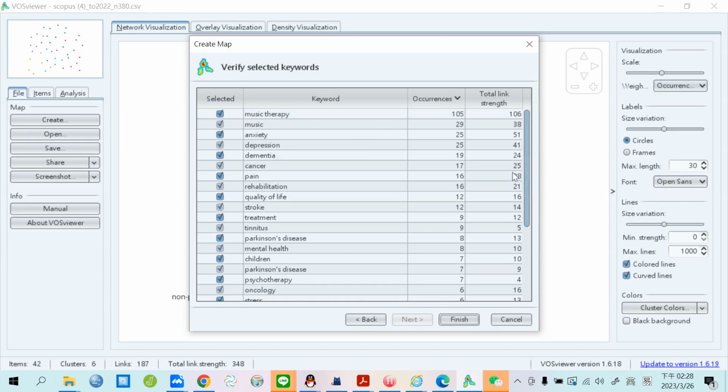Okay, so how can we get those values? Later I'll show you how to do that with a new software called Gephi, because VOSviewer cannot export those data for you. So we have to save it, import it to Gephi, and then export that again.